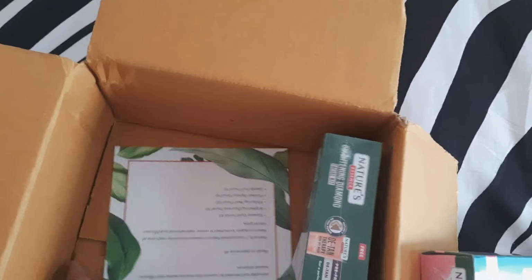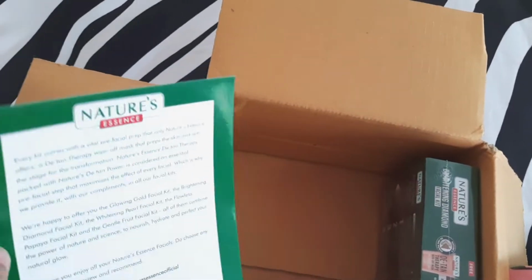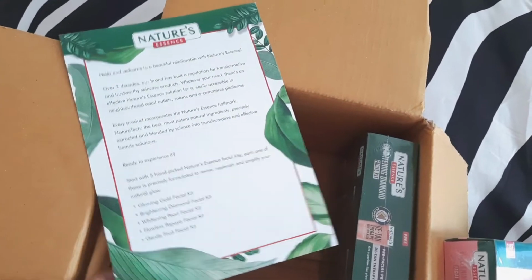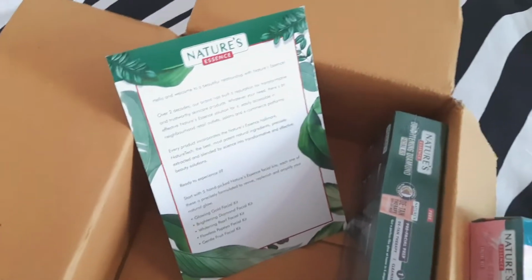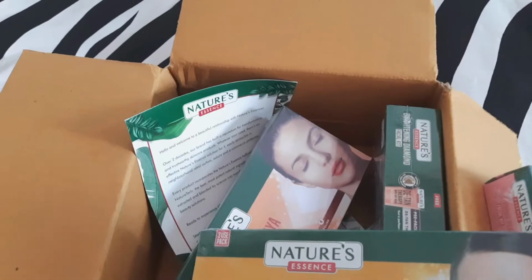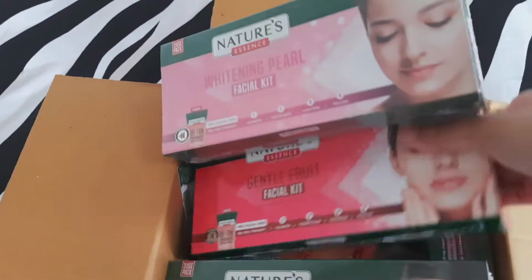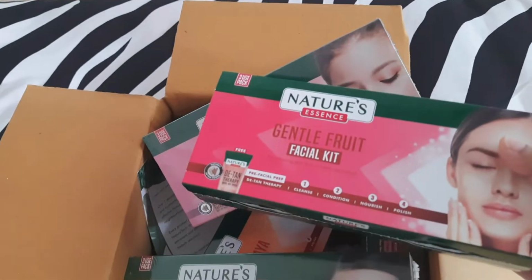So Nature's Essence is a very transformative and trustworthy skincare brand. Each product is made with the most potent natural ingredients. So let me show you what's inside in each one of them.